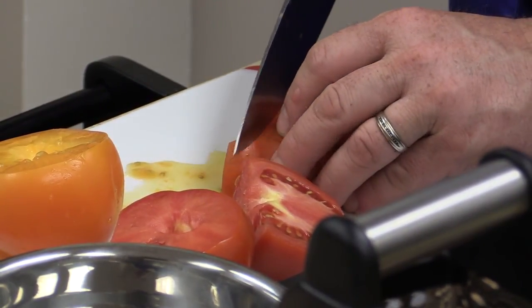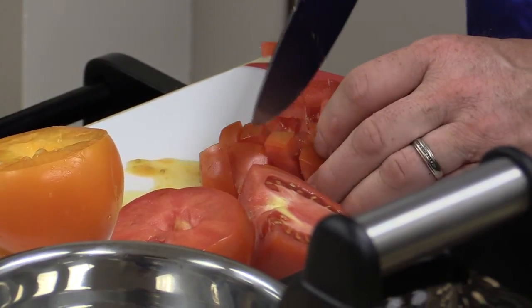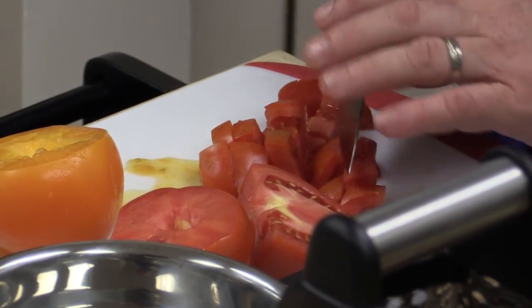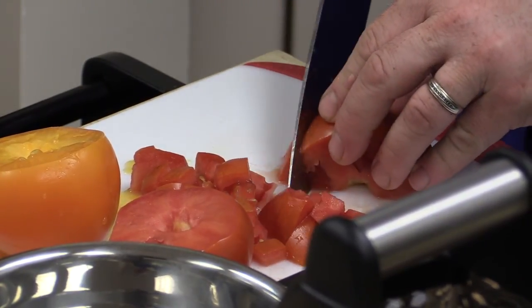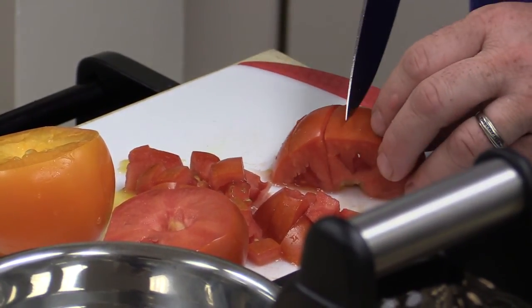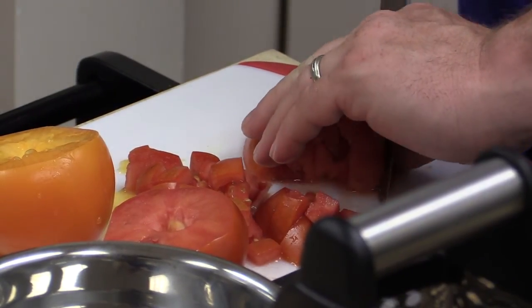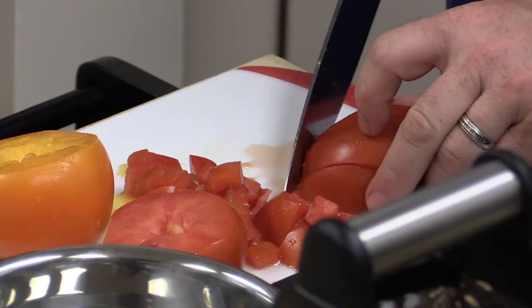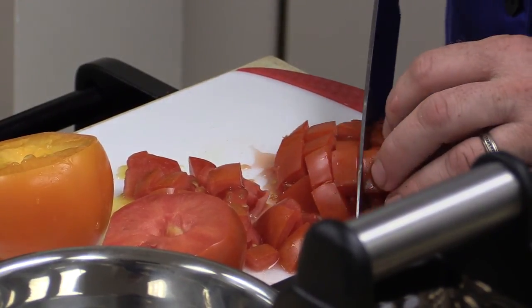So you want kind of bite-sized tomatoes. You don't want them super small. Again, this is rustic. Serve it in the dish. Serve it as a cold side on these hot summer days. Super good. It's even good in the winter months, but I like it best in summer because it brings a freshness to the day.